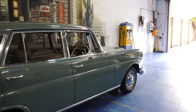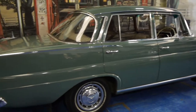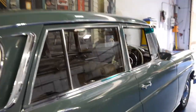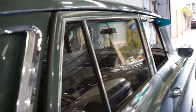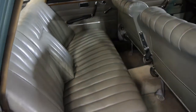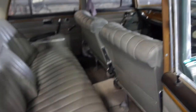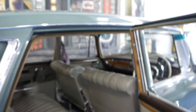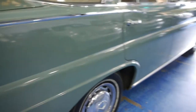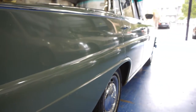We have documentation to back that up. The chrome hubcaps are in good condition, and even the white walls are in good condition. We've been looking for a 220 SE and think this would have to be one of the best available. The paint is showing signs of age, but it's held up very well after so many years. Even looking down the side, it's very, very good.